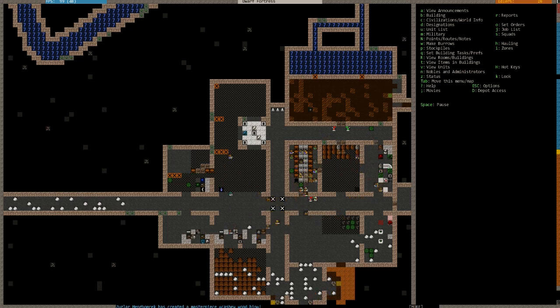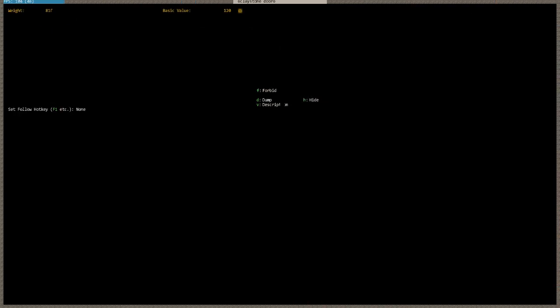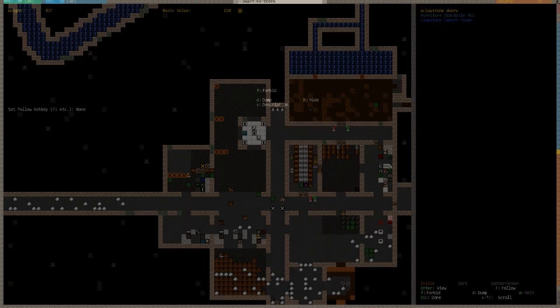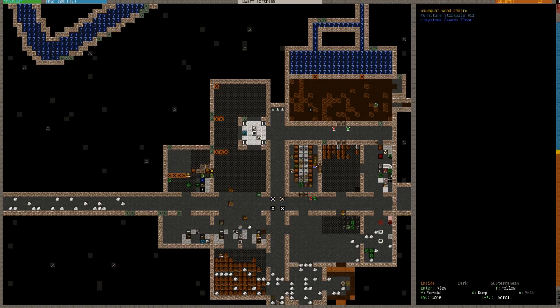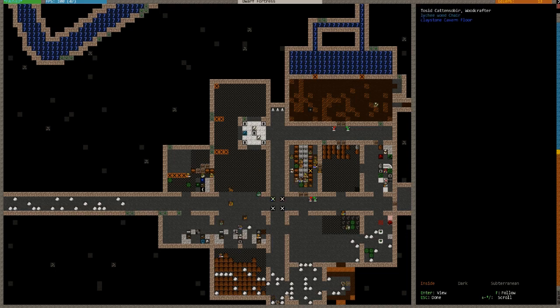Actually, I think... Doesn't stone all have a value of 5? Well, we can, you know, let's look at this. 120. Masterful claystone door. 120, 120. 10.